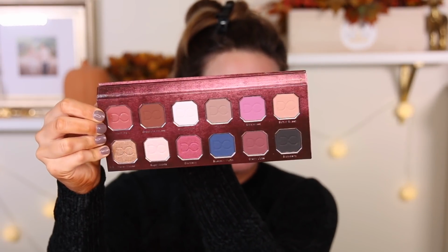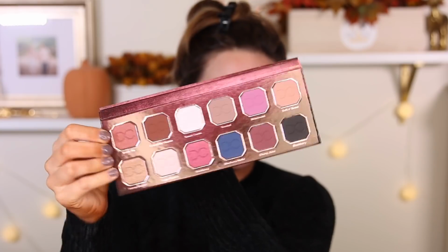So that's what it looks like. Very, very pretty. And then a big mirror and some really pretty shades. I'm excited to try this out. I don't know what look I'm going to do, but we're just going to wing it. There are two liquid lipsticks in the collection. I don't know if I'm going to use these, but they did come in here.